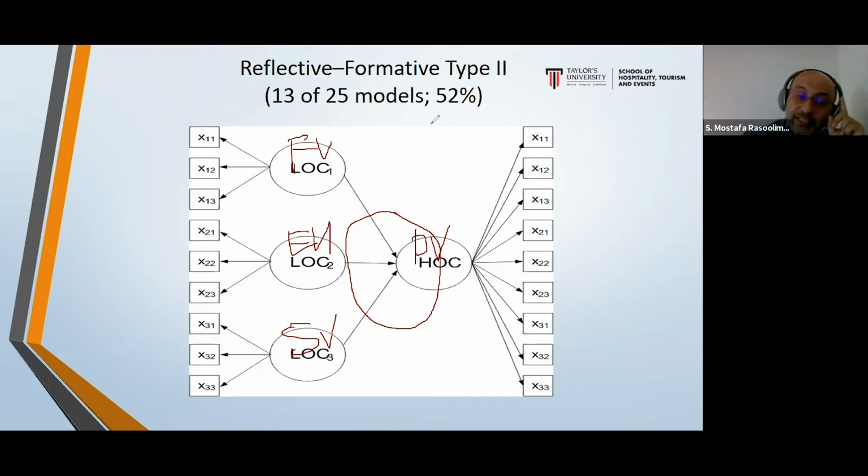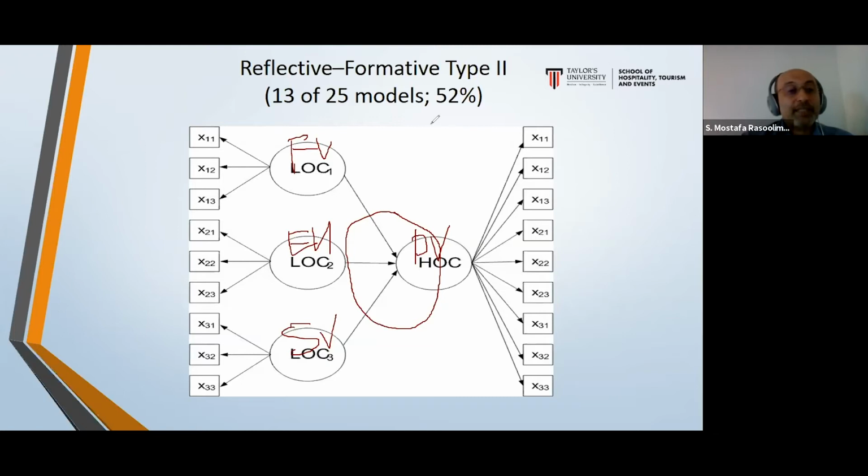Remember, and refer again to satisfaction. We measure satisfaction based on reflective item and ask: are you satisfied? Will you recommend this hotel to your friend? And are you happy to stay in this hotel? So this type of question.